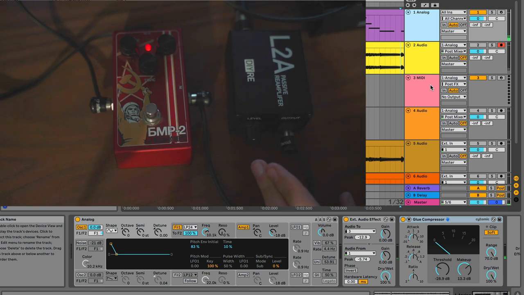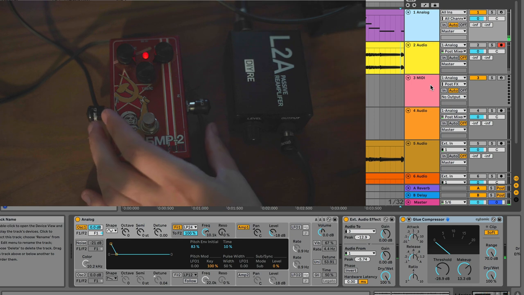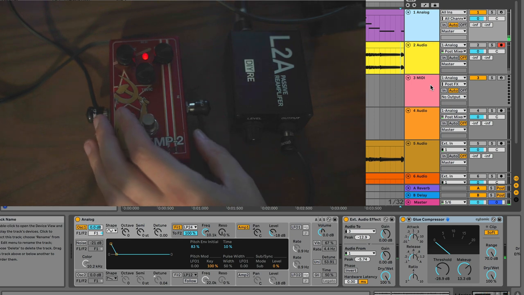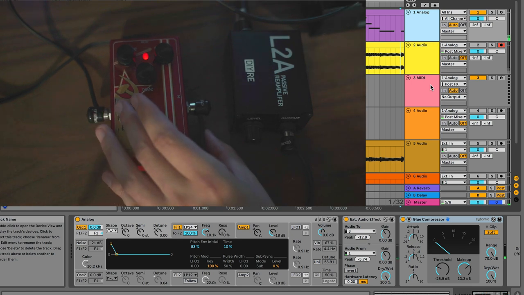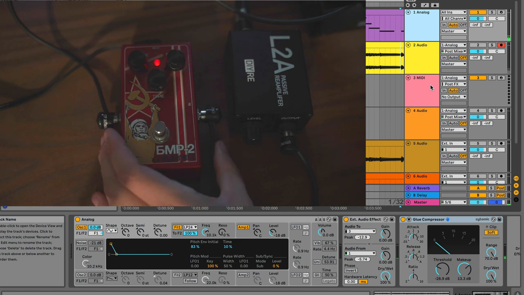The next advantage is that guitar pedals and guitar amps are expecting what's called a high Z signal, okay? High impedance, high load. Most signals that you are working with up until now are probably low impedance, line level signals coming from microphones and so on. An amp or a pedal is expecting a high impedance signal from a guitar, right? From magnetic pickups coming out of a guitar, coming out of a bass, coming out of another pedal, okay?